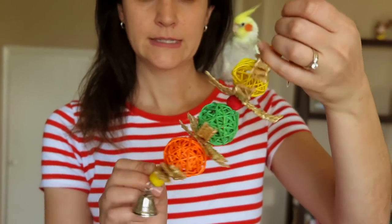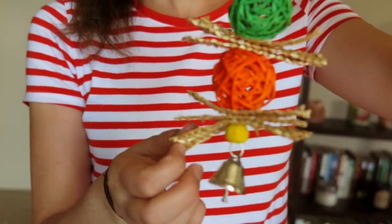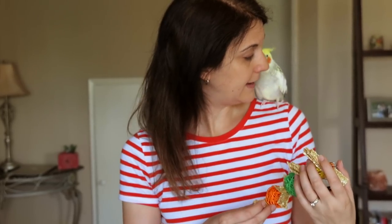So we are back, so I'm going to reveal the gifts that Brendan and Pearl have picked out for Pearl and Pillow. From Petco, we ended up with this for Pearl. It's got lots of little things that she can chew on. It's got a little bell. And it's definitely large enough. We can hang it in her cage. This is for you. This is your new toy. You haven't seen this yet.